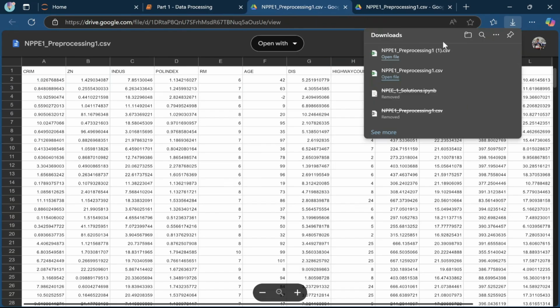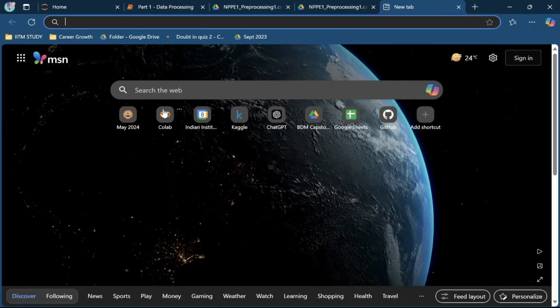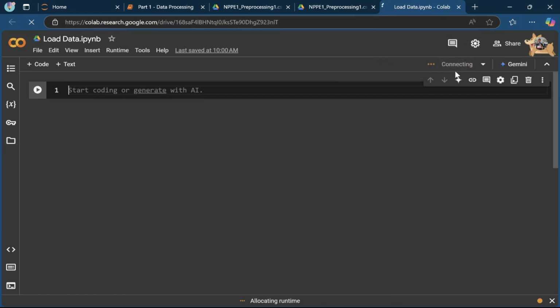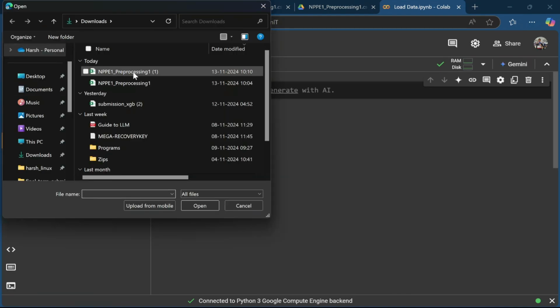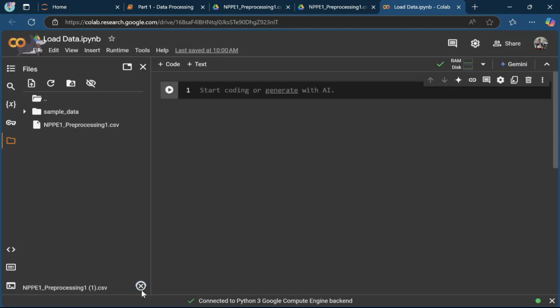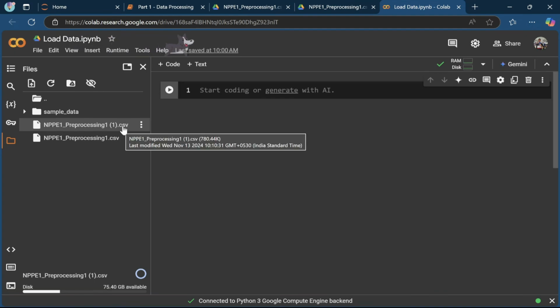And you can see that here we have our CSV file. Now go to your working environment. Let's say we are going to a Colab file. Here, as you can see, it is not yet connected. So first of all, connect your session. Once it is connected, just go here and click on upload, select your file. So we have downloaded this file, and I will be selecting it. It will take some time to load, and once it's loaded, it will be visible here. Okay, you can see that it's visible here.